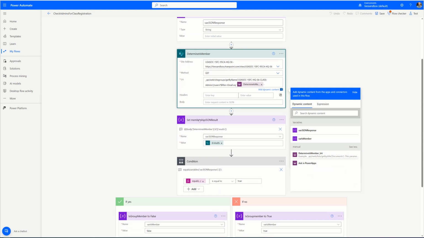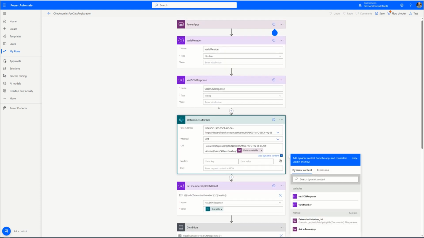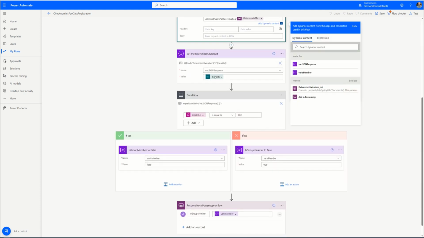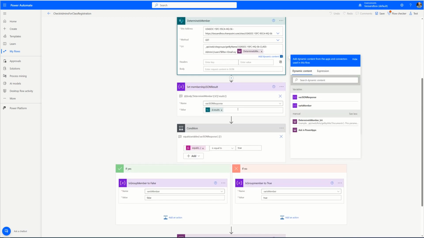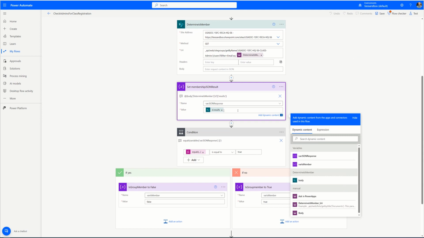Next, you're going to do a set variable. A set variable only has 2 boxes, so if you have 3, then you hit the wrong one. You're going to name it, or in your name, you're going to grab your JSON response variable name that you selected up here. Then in the value box, you're going to click to get your dynamic content from above, and you're going to grab the body from your step above.